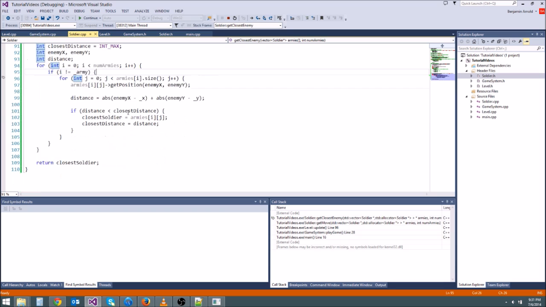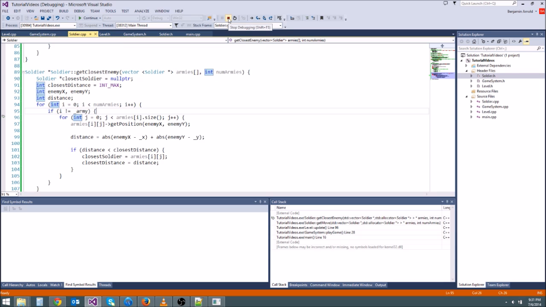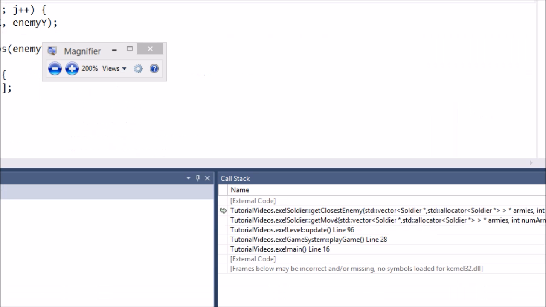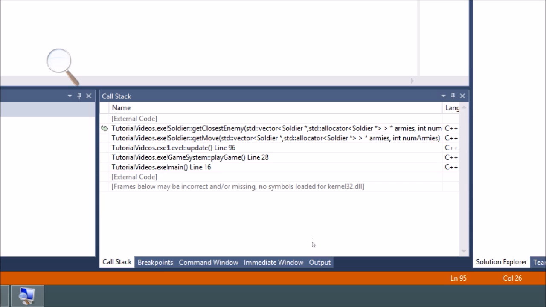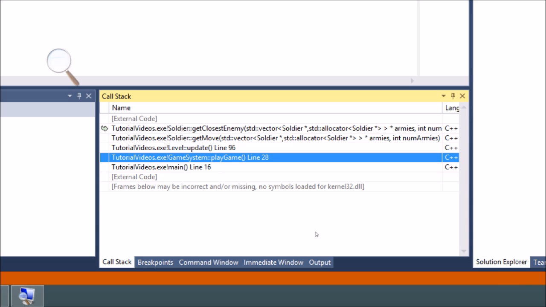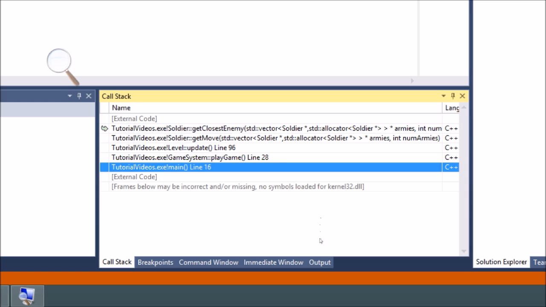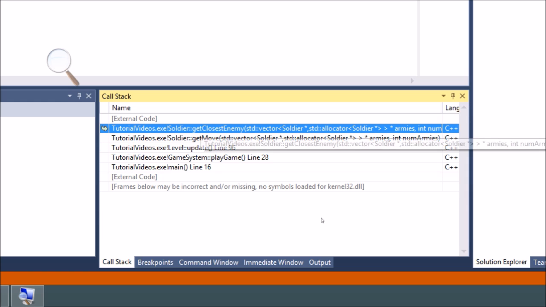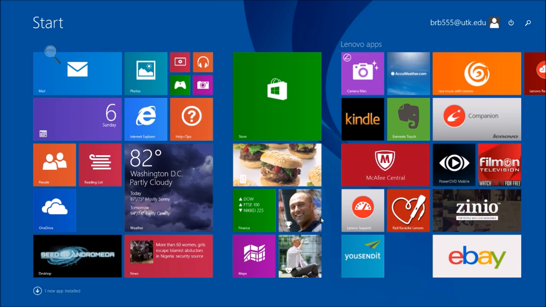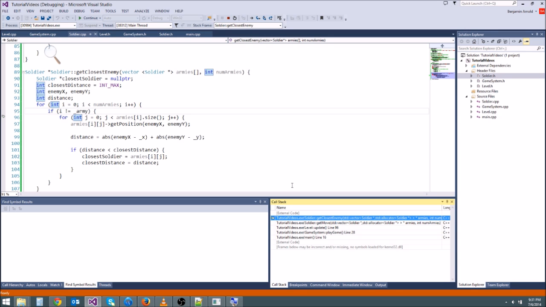And the reason we are in an infinite loop is, let's see. So down here, you should have a call stack. It may be hard for you to see here. Let me zoom in. Here's some debugging tips. You have a call stack here. Now this shows you the stack. Remember when I was talking about the stack versus the heap? This basically shows you the stack frames. So here's the main stack frame. Here's the play game stack frame, update, get move, get closest enemy. So this shows basically the order of functions that we've been going through. And if you're in debug mode, it'll even show you the variables that exist on the stack. So we can use this to figure out why it's in an infinite loop.